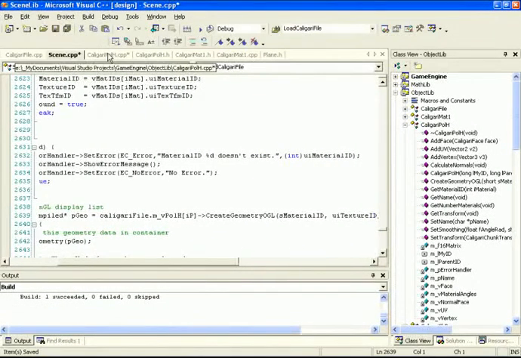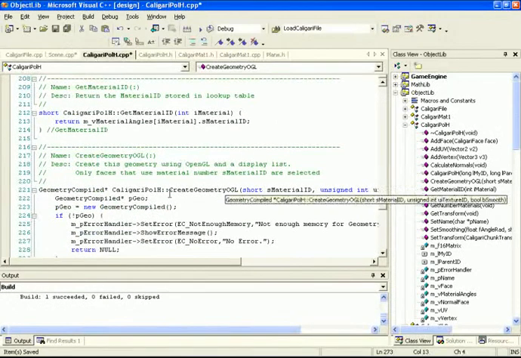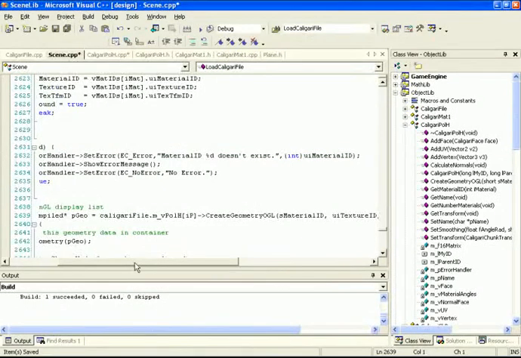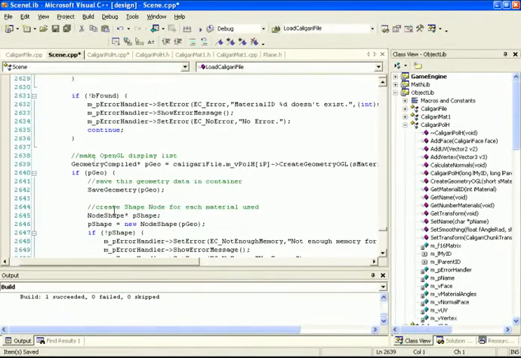Alright, so in here, what we do is we create a pointer to a geometry compiled structure. And we call the new operator, and if there's an error, we just return null, because null means that we don't have any geometry compiled pointer. So actually back here, if null was passed in, then we won't go into this if statement and nothing else will happen.